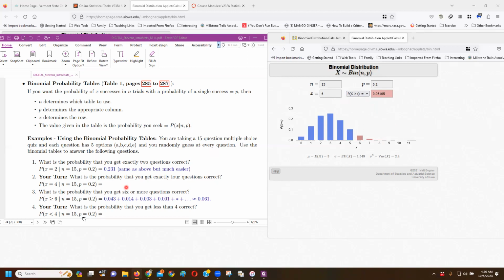What if for number 4, do you see how it says less than 4? So we're just going to type in 4. Let's see what happens here. And I'm going to change this to just less than. I think it does just less. No, see, this calculator just does greater than or equal to. But we want less than 4.